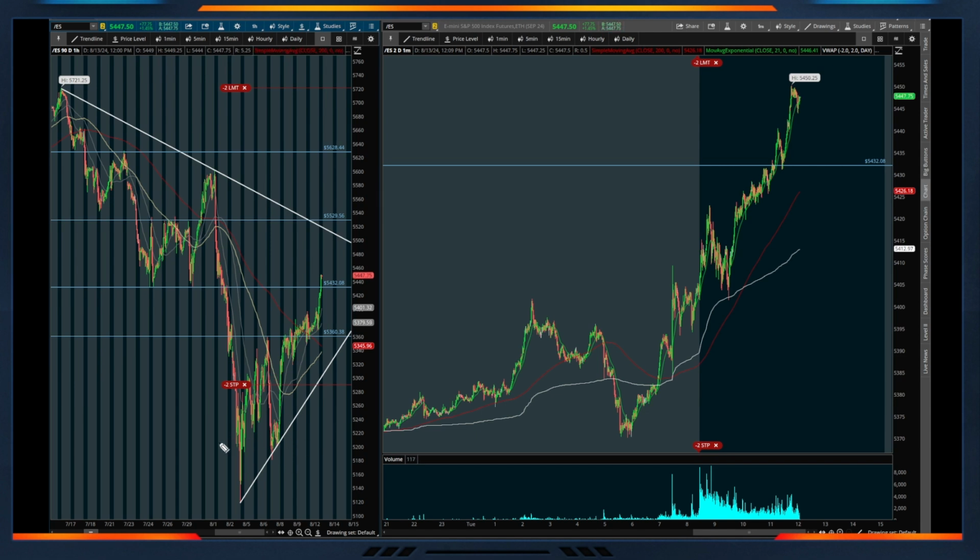Last week we can see we really just consolidated in this range on ES. There were great trades to catch, right? We caught the bottom in the range here on that Wednesday move. So it was a really good trade last week as well on ES. But at the end of the day, when you're seeing a downtrend in ES and you want to catch these reversals, what we want to do is wait for this downtrend to actually stop.